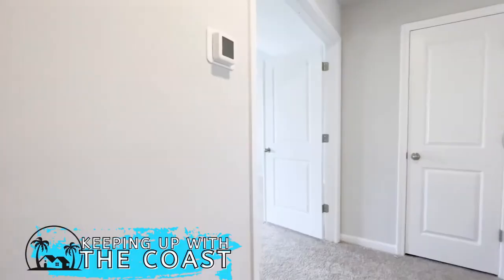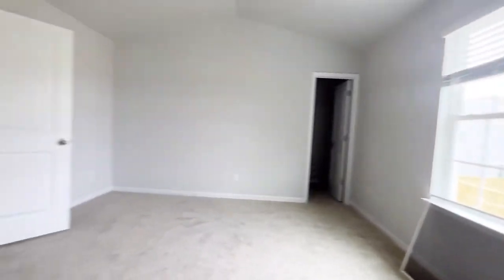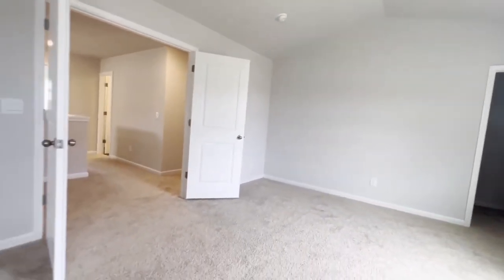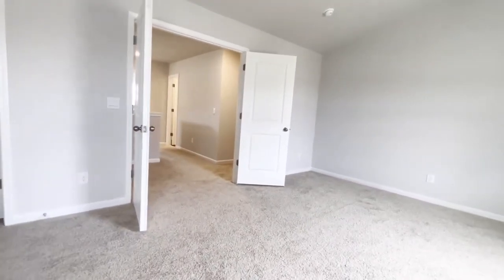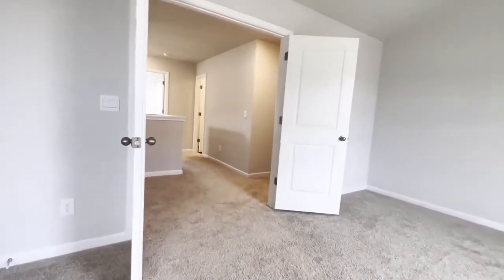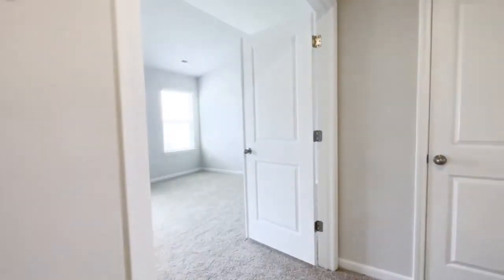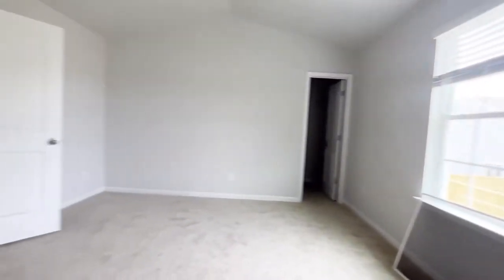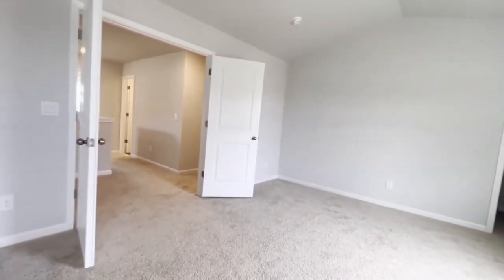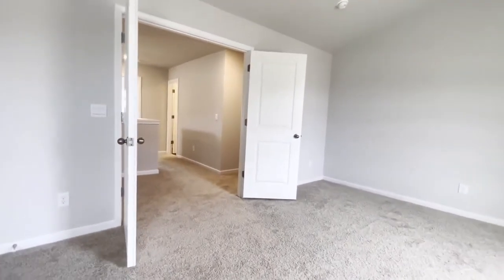So this is the room that Erica was just talking about. You see the beautiful French doors, and it's very large. It's actually bigger, in my opinion, than the downstairs master, but I guess if you didn't have a bathroom and a closet, that's what the master bedroom would look like, this one upstairs. Even though this room was larger, it didn't have a big closet or its own bathroom. Now, what was really cool about it was that it did have a his and her closet. So this is what confused me. And then I started searching for the ensuite bathroom, and it was nowhere to be found. Right. I thought for certain this was a master.